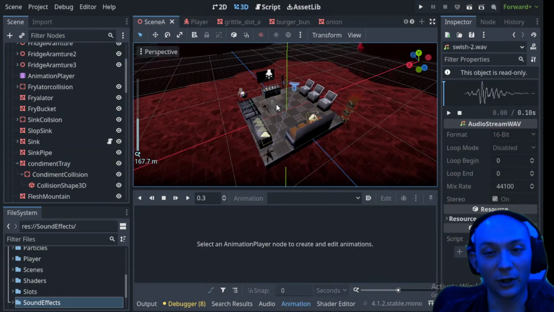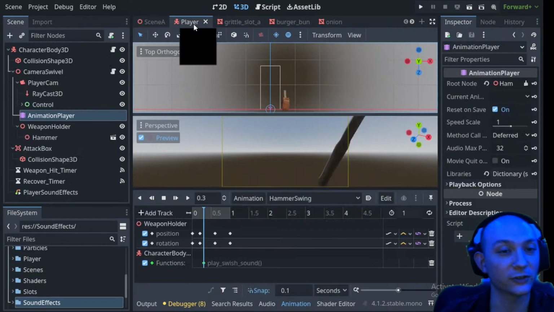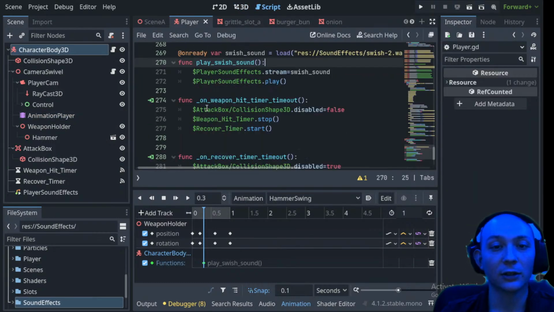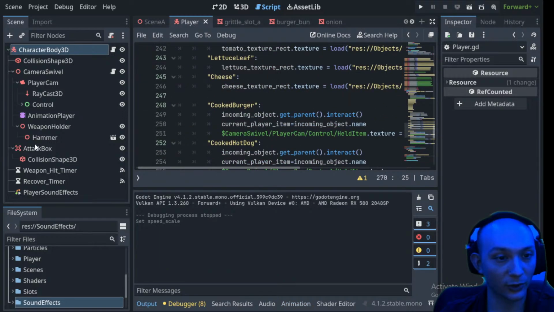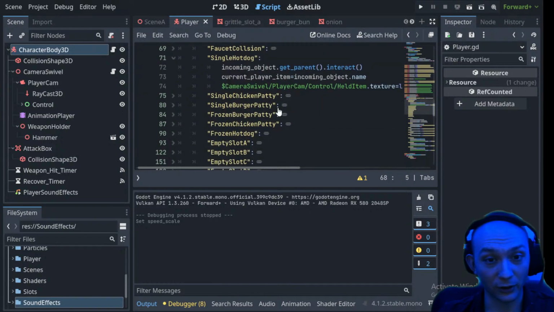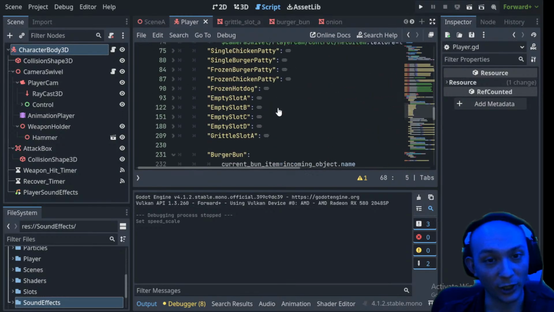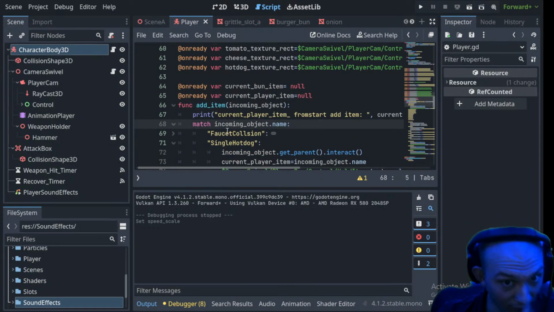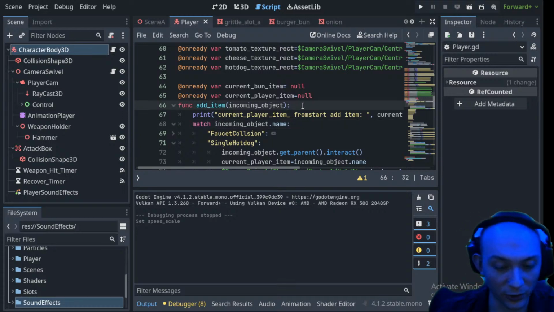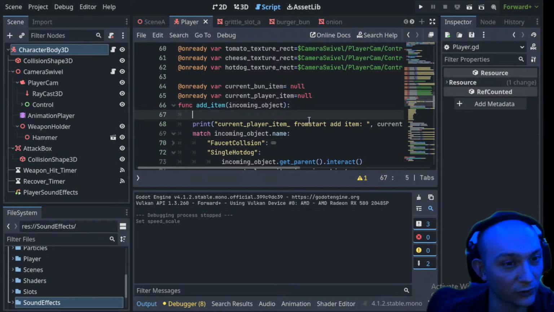Yeah, so the next thing we got to do, when we pick things up, we should add a little sound effect, because that's going to be really easy. So all we have to do is go to the character body. Where are we picking stuff up? I guess, so, I mean, really, we could do it here, and we could eventually put different things for each thing we pick up, but I don't really feel like doing that right now. The only thing we need to do that for is, well, no, we'll put the water running on the faucet. So let's just go here and we'll set a stream on the player sound effects and do that, I guess.